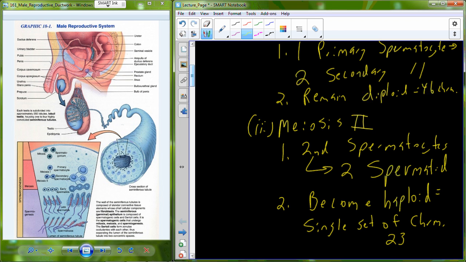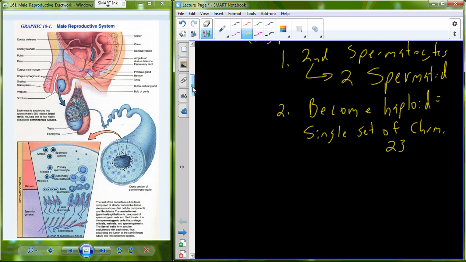So each cell now contains 23. Do you remember how many chromosomes we had before we went through meiosis II across all of our four different cells? 184. Those 184 chromosomes have now been distributed into how many cells? I went from 1 to 2, 2 to 4, 4 to 8. And when I went from 4 to 8, I didn't have additional chromosomes that were produced. I didn't have any synthesis of DNA. So then we had to divide them up, and they evenly distributed 23 chromosomes. Of those 184, 8 times 23 is 184. So now, each of these cells I produce from a single spermatogonium, 8 of these spermatids, each of them haploid containing 23 chromosomes.